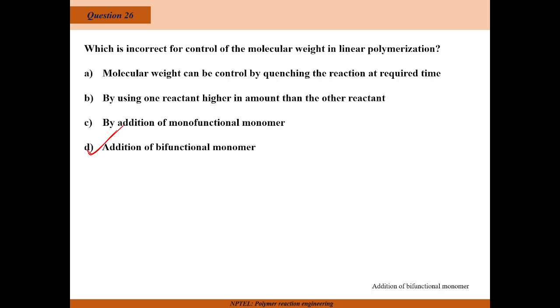Okay, so quenching the reaction is sudden cooling of the reaction, right? When there is some kind of exothermic reaction, or any kind of reaction which has heat evolution, we cool the reaction by sudden cooling. That's why it has been mentioned, quenching of the reaction at the required time. So that can also be used to control the molecular weight.